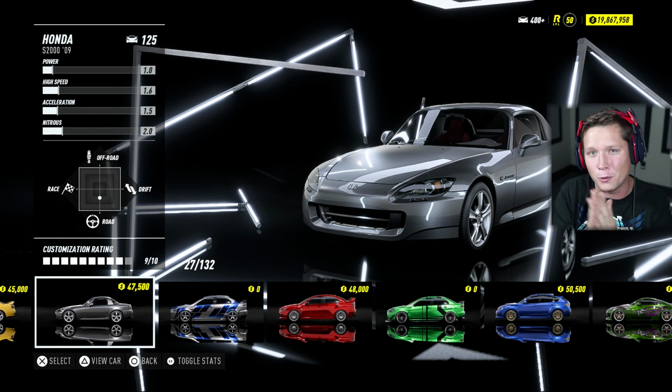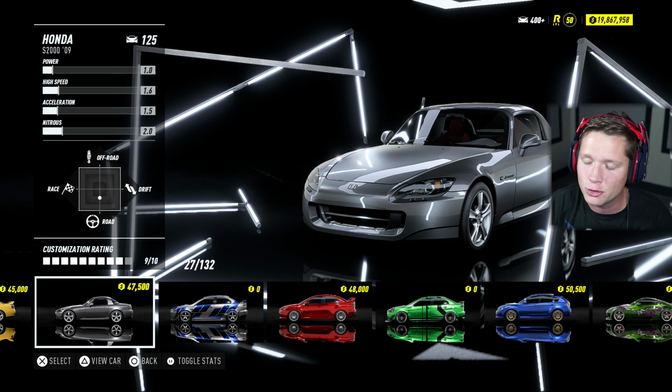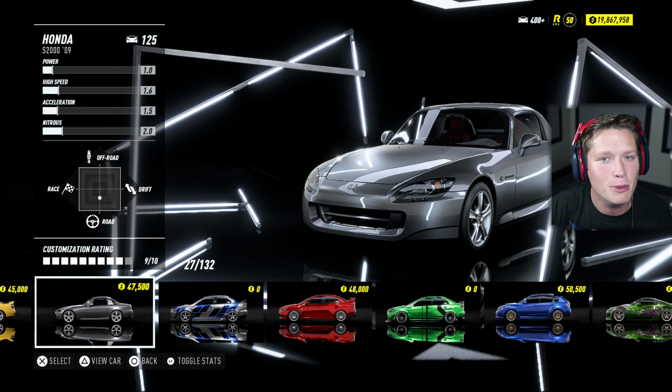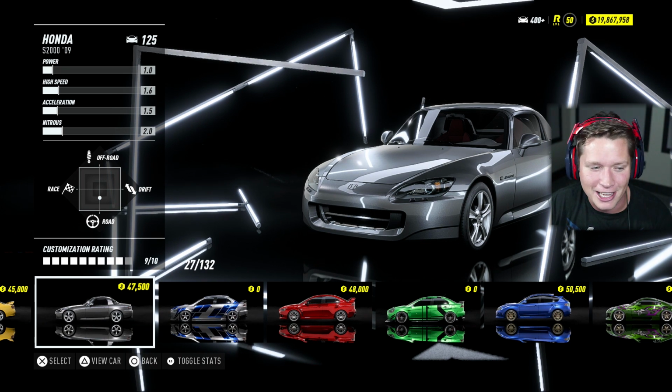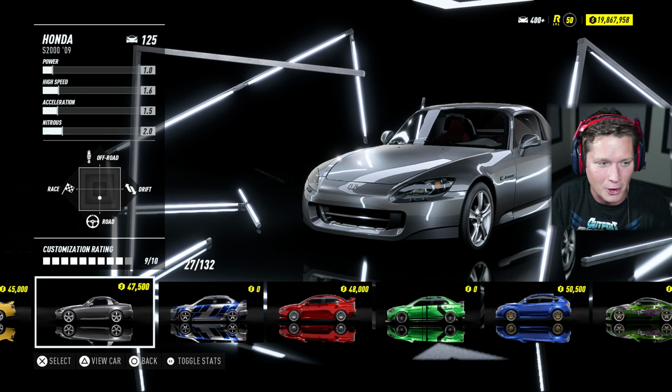Today is going to be a fun one. We are going to be making a drift build. We haven't done too many of these in this game, but I feel like with this bad boy right here, the Honda S2000, we just had to do it. I'm excited about this. So this is a 2009 Honda S2000.